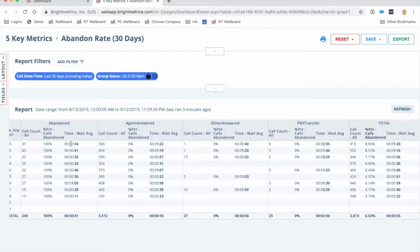Well, one of the options, and probably the one that a lot of you are thinking of already, is increased staffing. You might need more people. And if you have a really bad abandon rate, 30%, something like that, then that's probably the step that you're looking at taking next. But if your abandon rate's just slightly off, let's say you're at 10 or 12%, that's really close to the range, and adding a whole other head count, depending on the overall size of your call center, might be overkill. It might be a little bit too much. Maybe you're not at the point where you can justify that yet.